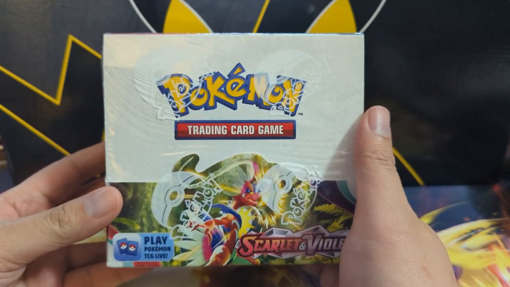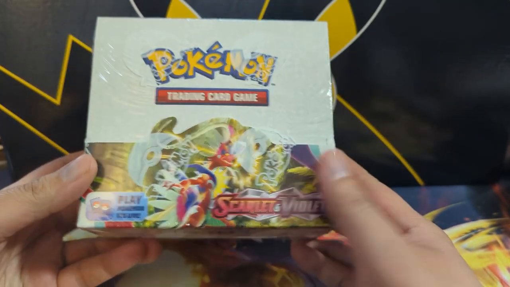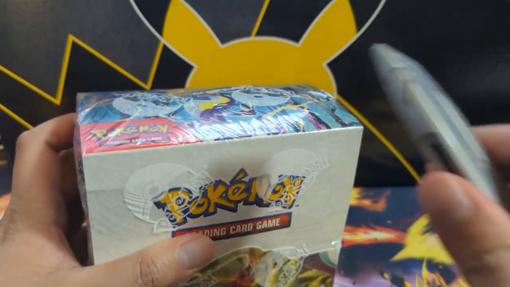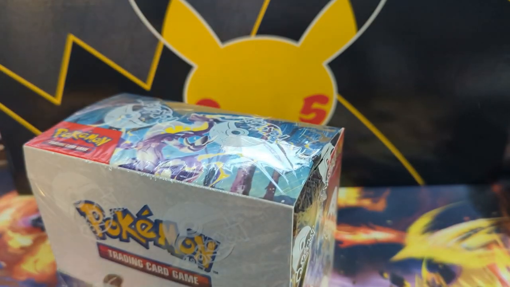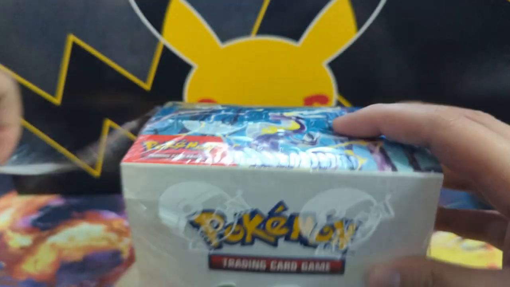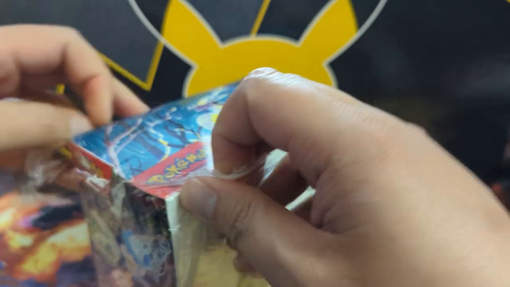Our boxes for Scarlet and Violet have come in. We're lucky enough to get it, let's see, it's Wednesday, so kind of like two days early. So very stoked about this. This box is going to be for myself. This is probably going to be the only box I open for myself, and we may have some Patreon breaks in the near future. But yeah, let's get into a new era of Pokemon, the Scarlet and Violet sets.